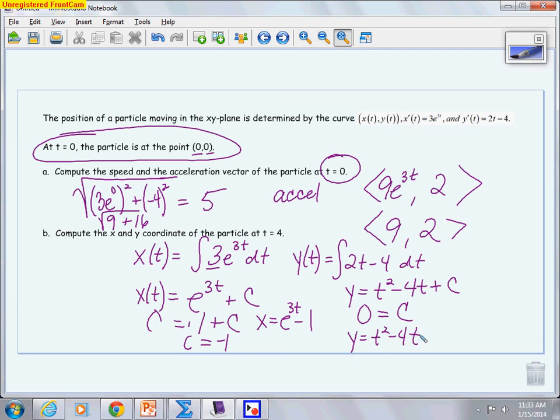And then finally, to answer the question, we want to know where is the particle specifically at t = 4. And when I put 4 in, for the sake of how large the number gets, I'm not going to get a decimal for the x. You're going to have e^12, which is huge, minus 1. So I'm just going to leave it as e^12 - 1. And when I put 4 into the y value, 4² - 4(4), that is 0. This particular problem, as you can tell from the arithmetic, was really designed to not need a calculator. You will run into ones, especially on the quiz, that are a lot messier, where you'll use a calculator more as you're going through and finding c values and finding particular coordinates at a different time.